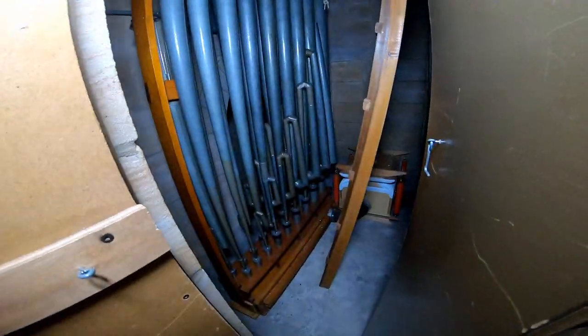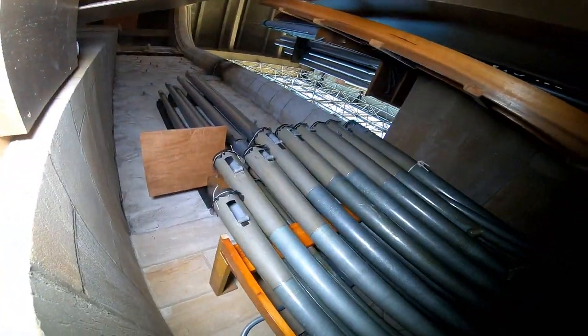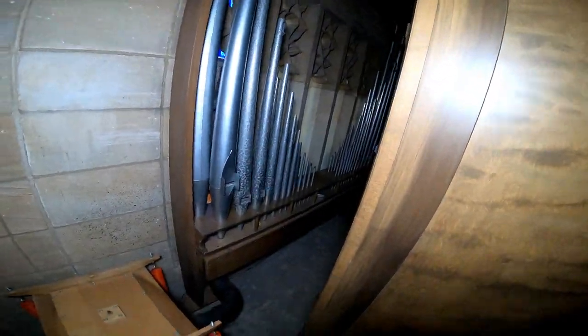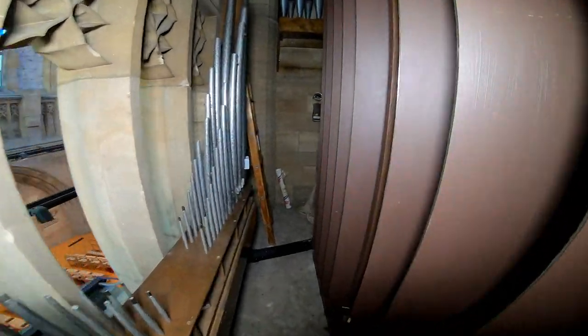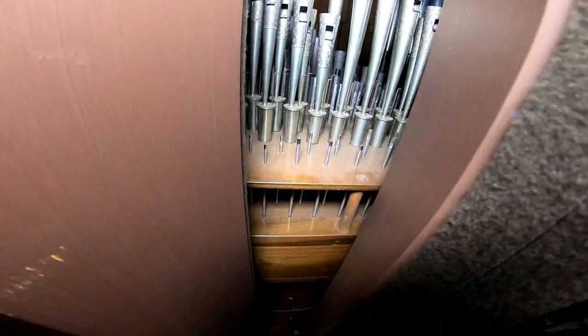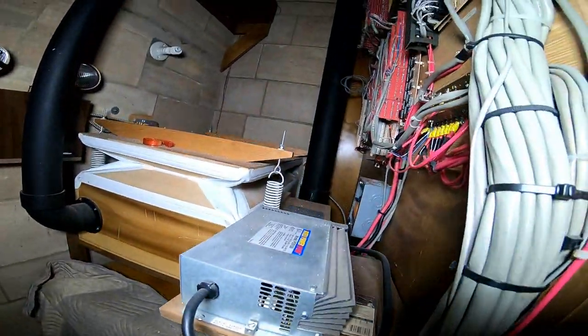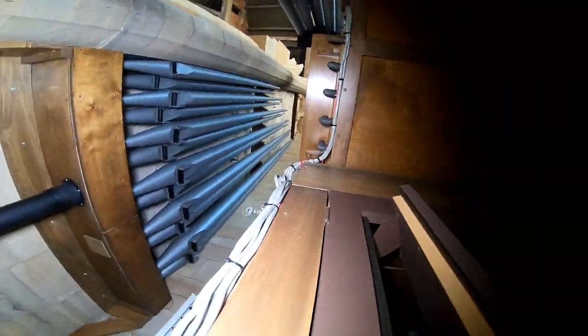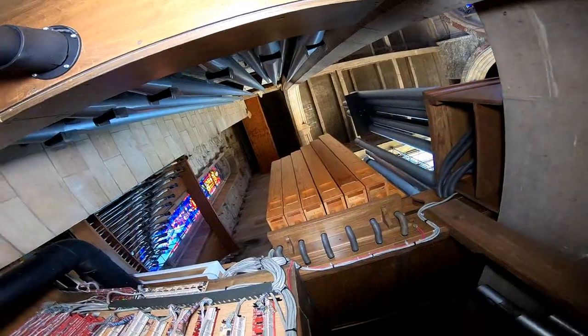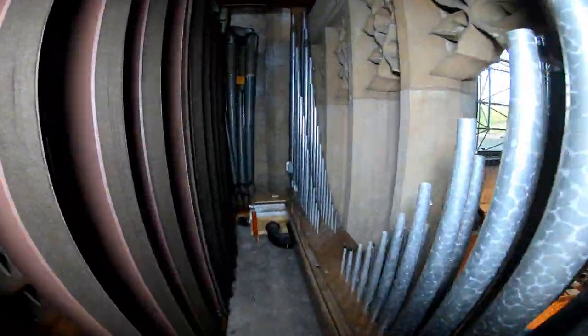From the swell, we have a door that leads us out into what looks like old pedal pipes. There's how we reach. There's our Gemshorn. And you can tune the swell trumpet through the shades. Our blower is back here, covered up, and all the swell motor and rectifier are on this side. And there are the 16 foot there. Some flutes on this side. And let's go back and check out the great.